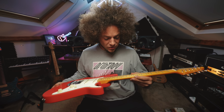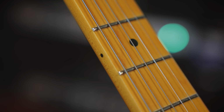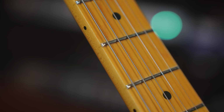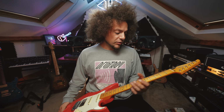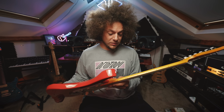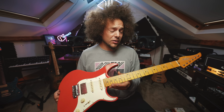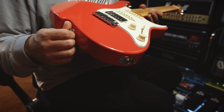In terms of the fret job, I would say the fret job is pretty damn good. There's no protruding frets, they don't feel rough, the edges of the fretboard feel rolled. It's a really smooth satin finish maple neck, as we said, one piece, which is really cool. And to be perfectly honest, it feels like a really well built, sturdy guitar.